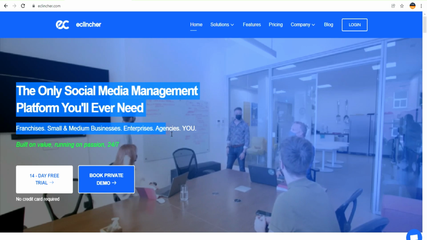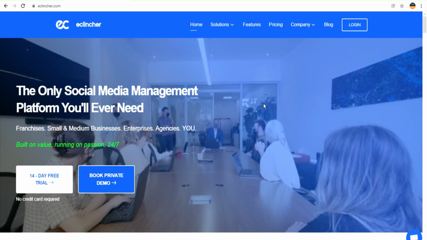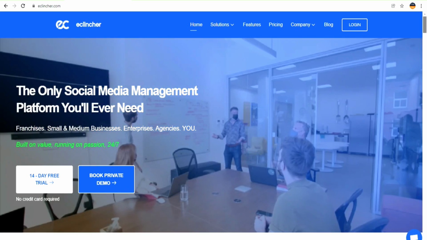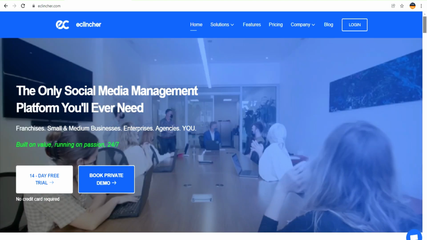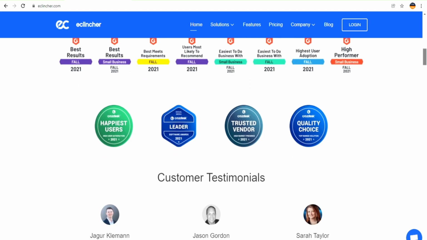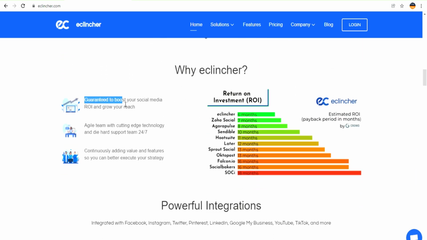This will facilitate business companies and just regular people like you and me in growing their accounts on social media automatically, because this website will have their work cut out for them already by maintaining and developing their respective accounts according to the website. It is guaranteed to boost your social media ROI in order to increase your reach across the platform that you use. It's got an agile team with the most updated technology, with a sturdy and strong support team ready to help you every second of the day.